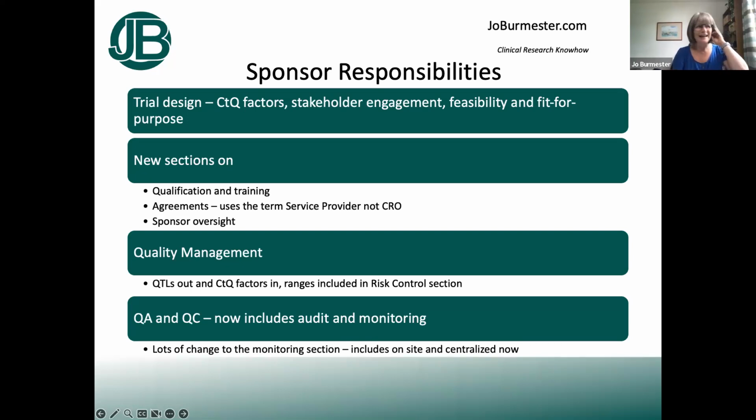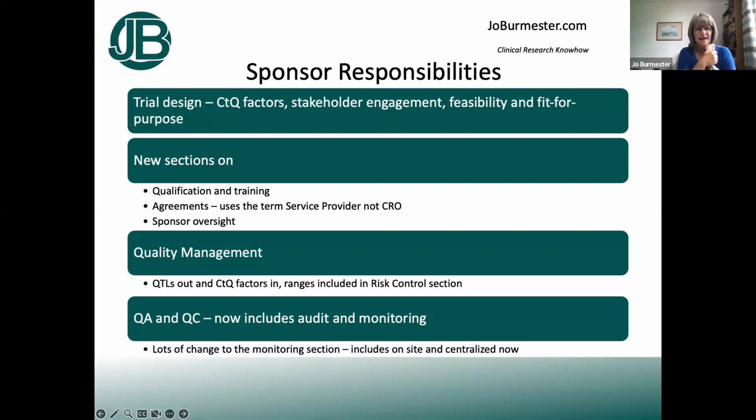So I've got clients where they're only just getting around to starting to talk about quality tolerance limits, and now it looks like it's going to go. So there's kind of this, well, is it worth doing it now or not? So it's a bit of a tricky one, but I think there's always been a lot of confusion between quality tolerance limits and key risk indicators and all of that. So I think this will probably make life easier generally.